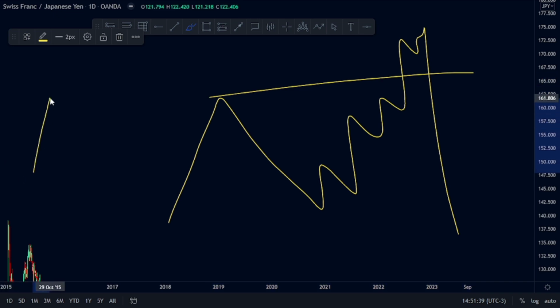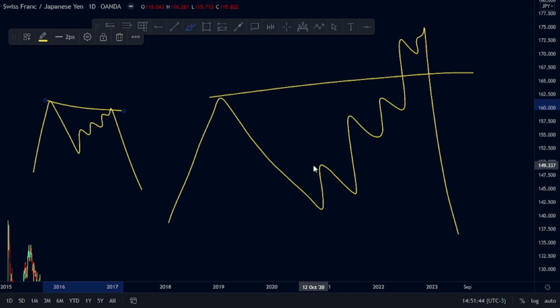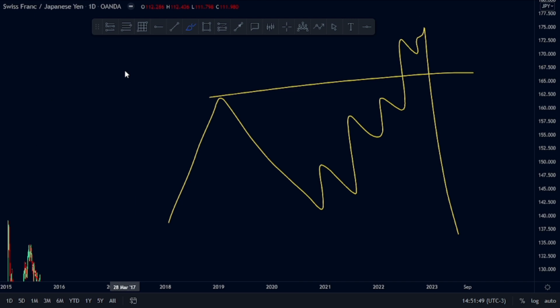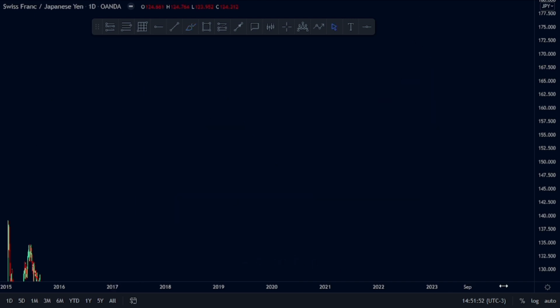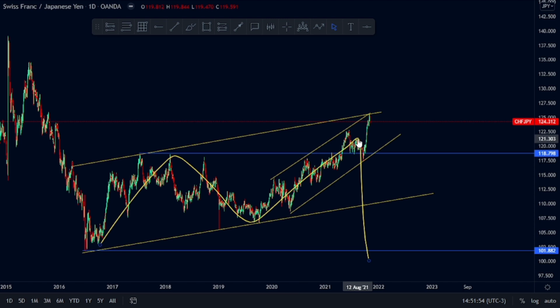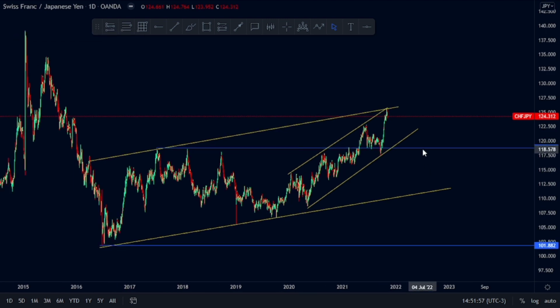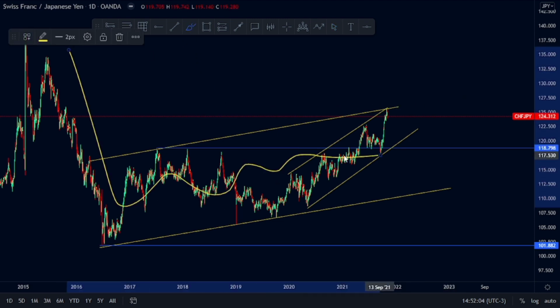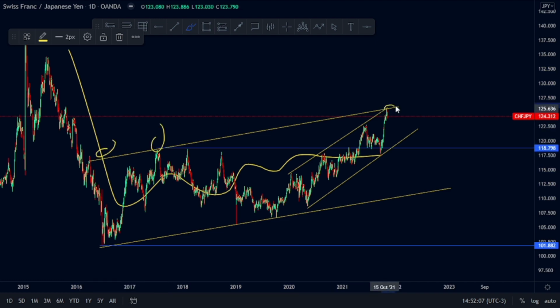Sometimes you can see a picture perfect double top. But for price breaking that high, it increases the probability of selling opportunities. We basically call this mass psychology, by the way, catching people on the wrong side of the market. So now price has broken the high correctively in an ascending channel. High time frame is saying impulse, consolidation, multi-touch confirmation. We're expecting price to shoot towards the downside. Let us go to the 4-hour time frame to refine our entry levels.